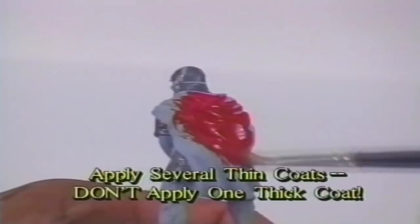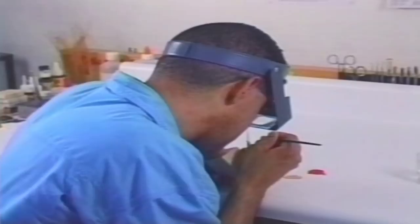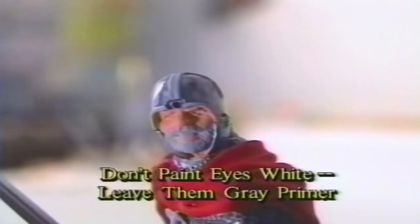I'll use a number 4 Winsor Newton flat brush. Use a good sable brush. Good tools will reflect the quality of your work. While this is drying, I'll paint the flesh Polyester desert pink. Desert pink resembles flesh more than the Polyester flesh does. If you can't get the desert pink, use the flesh. I'll use a Winsor Newton number 1 brush for this. I'll leave the eyes the color of the gray primer. White is too stark, while the color of the primer does nicely.